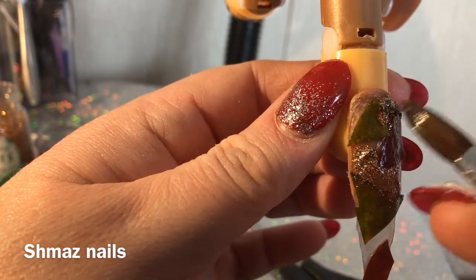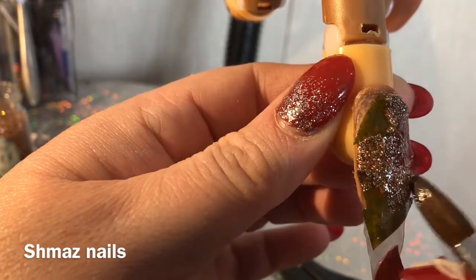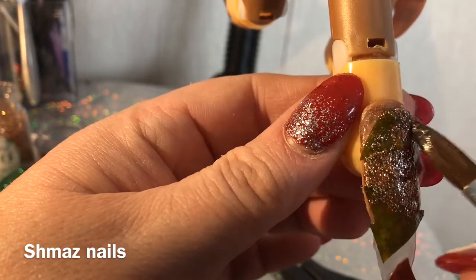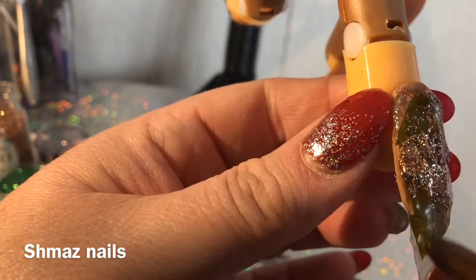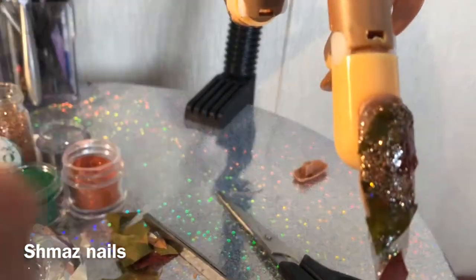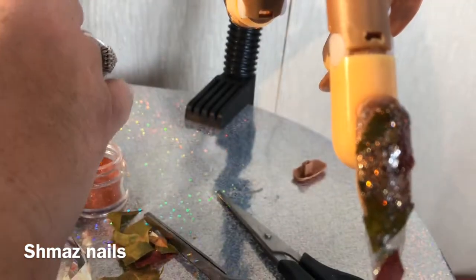Also be mindful you're at the cuticle area, so you don't want to make it too bulky up there. Even gone a little bit over the leaf there, and that's quite cool actually. And that one. Again, clear, green, terracotta, silver, gold.